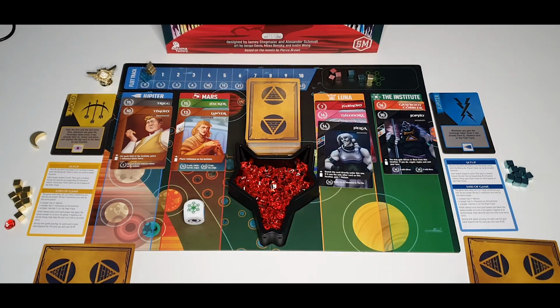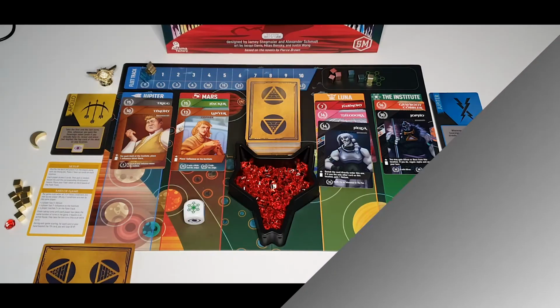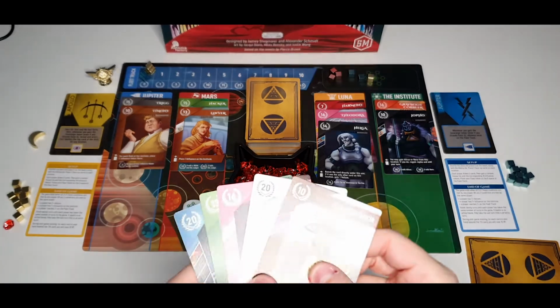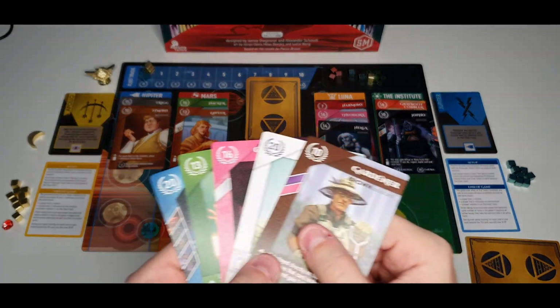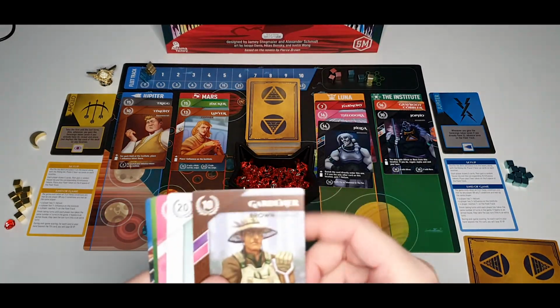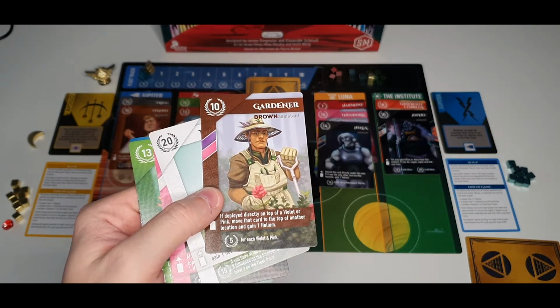So every player, starting from the first player, resolves all of their end of game actions that are on their cards, if any, and then we go to the scoring. And now how does the scoring look? First, you score the points on the cards in the top left corner. Those are fixed values and every card has 1. And then you score the bottom abilities on your cards.